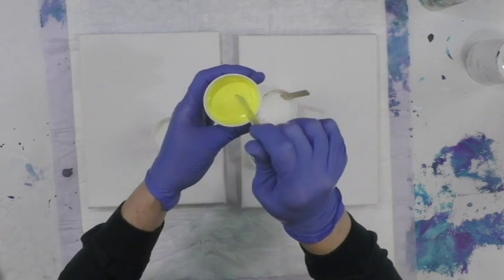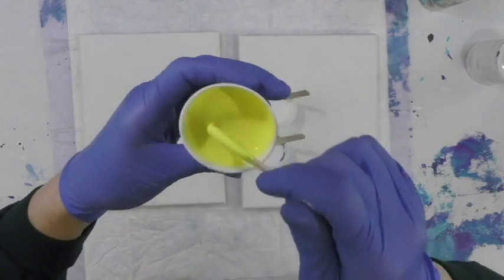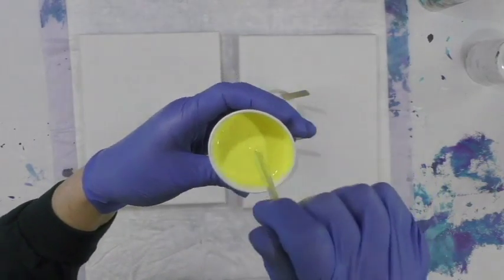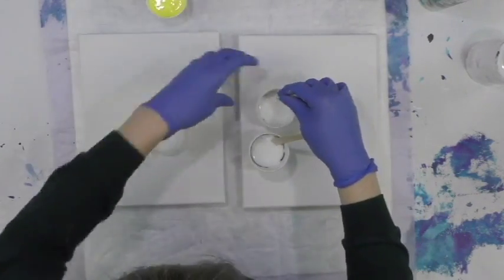I want this to be fairly thick. So if you can see, it's coming off my stick, but it's very thick, dripping off my stick.